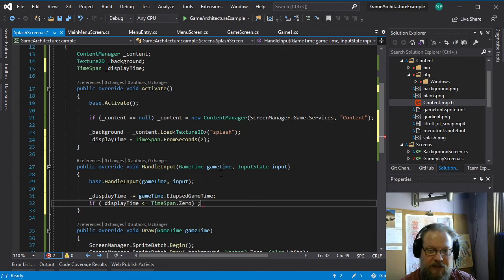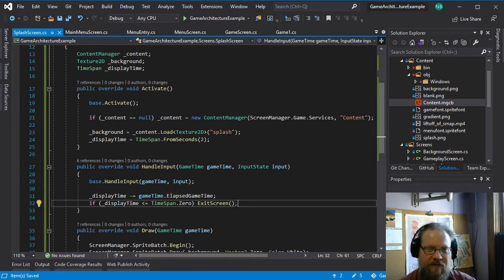So if this is negative or 0, we're going to invoke ExitScreen, which just starts that transitioning off process. Because we haven't overridden or reset the transition off time, this is just going to immediately transition off. So the screen will show for 2 seconds, boom, it's gone.